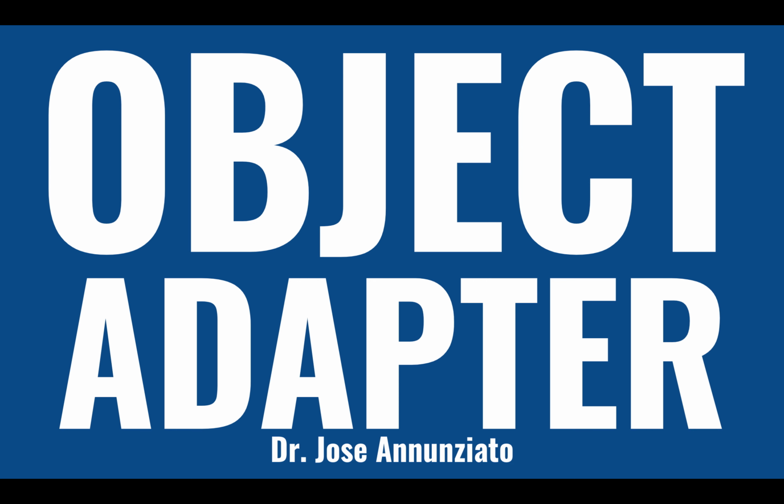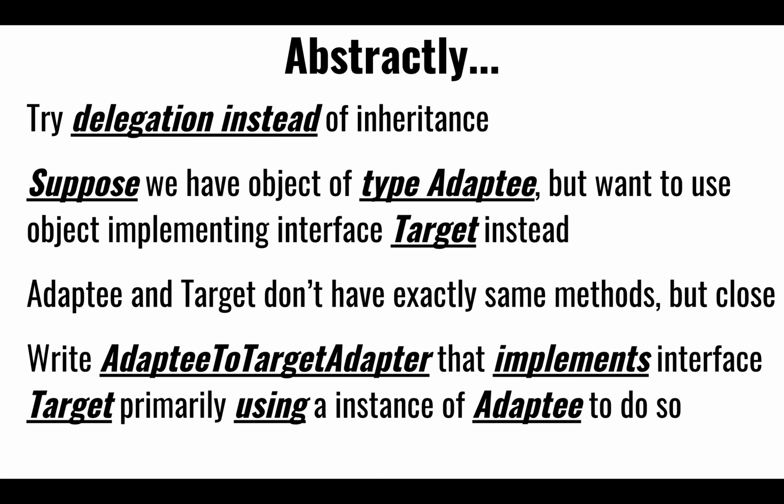But instead of inheriting from some base implementation, it's going to keep track of a delegate instance, an instance of some other implementation that has all those methods. So instead of using inheritance, we're going to use delegation. Instead of inheriting the implementations from some base class, we're going to keep track of an instance of that other class that implements all these methods, and we're just going to forward all the invocations of methods to the adapter, to this delegate.